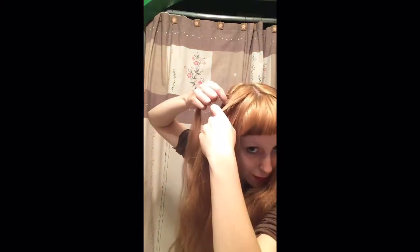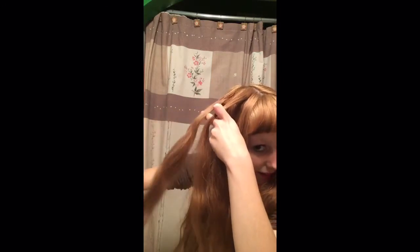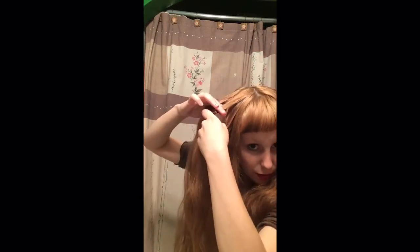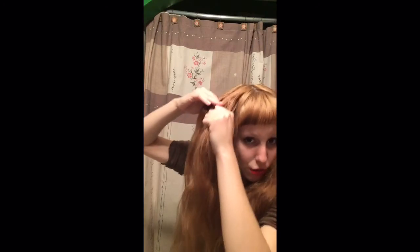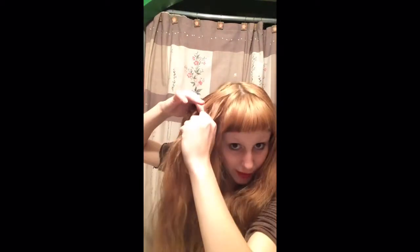And then you're going to do the same thing with the hair on the other side. Just grab a little bit more hair. And now you're going to cross the two over the middle. Make sure you are braiding over the middle. If you braid under the middle, it will become a Dutch braid.